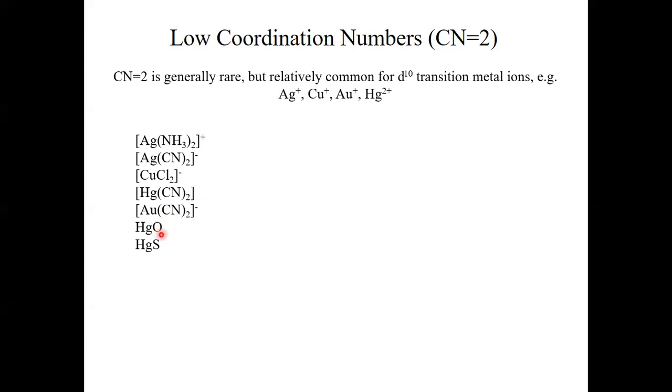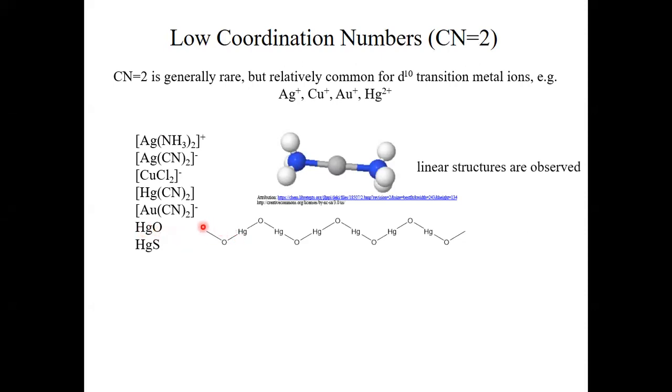Also structures that are considered to be ionic compounds, like mercury oxide or mercury sulfate, have the respective ion coordinated in a linear fashion. Can I just show you this? So here's the structure of mercury oxide, and it's actually a polymeric structure. You see that the mercury is coordinated in a linear fashion by the oxide ions. These chains are actually bent where the oxygen is, and that's because of the electron lone pairs at the oxygen. But overall we have a linear polymeric structure for the mercury oxide.